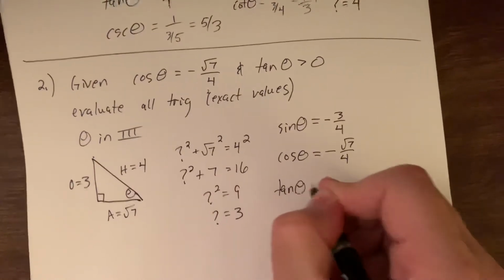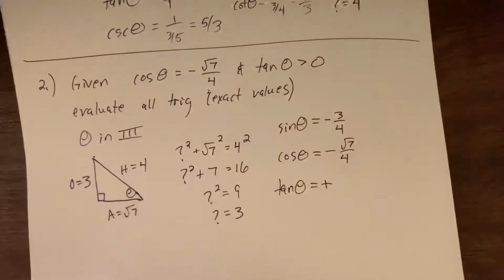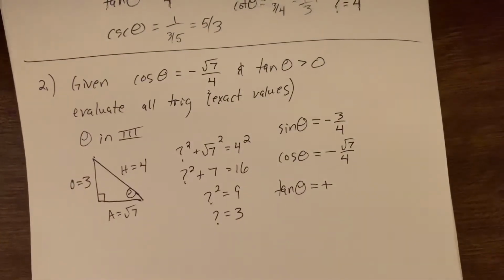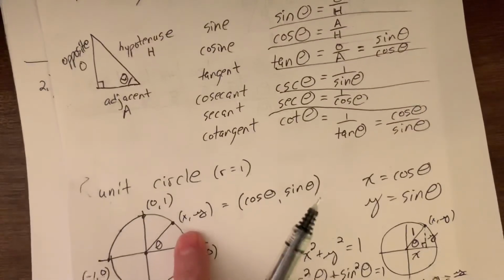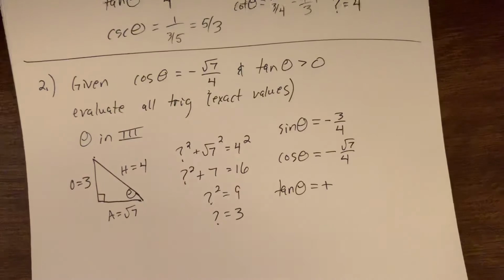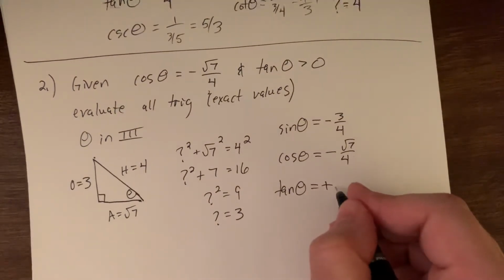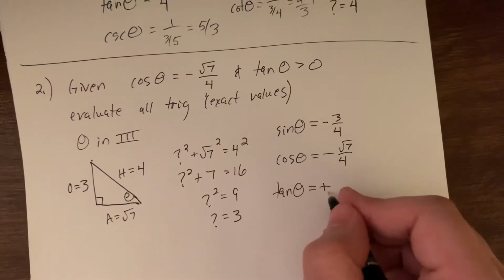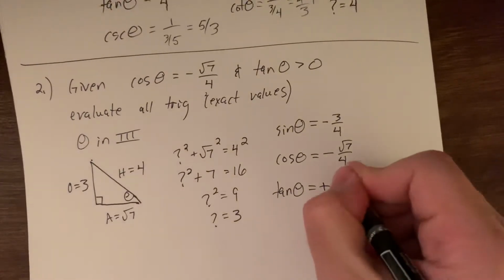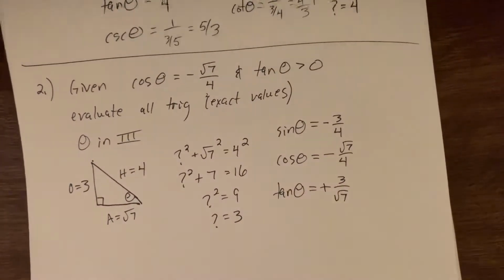Tangent. Well, tangent is positive in the third quadrant. Again, I keep coming back to this. So tangent is positive in the third quadrant. I should point out, I could have just used the x and y's here from the unit circle. But a lot of people like the ASTC. You don't have to highlight the plus. Again, I just like to do it to remind myself that I didn't forget. Okay? Positive what? Well, now I will get opposite over adjacent. That'll be 3 over the square root of 7.